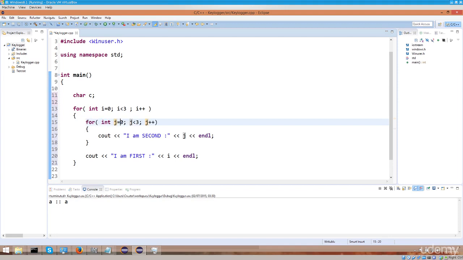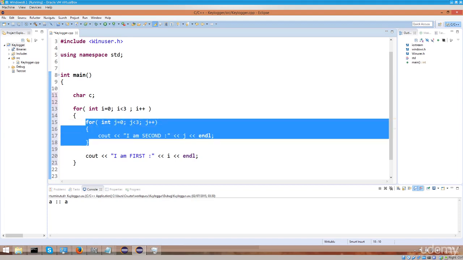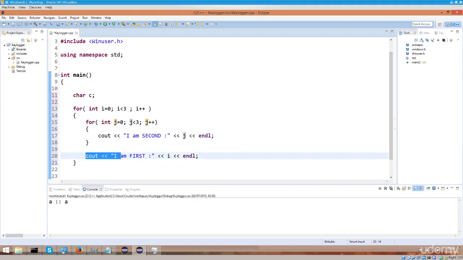So what happens here is that this for loop starts evaluating this condition, and for as long as this condition is true, it's going to keep on printing this. When it becomes false, when j becomes greater than or equal to 3, it will stop, exit the second loop, and enter the first loop again. Then it will print out "I am first" and go back to evaluating this condition.